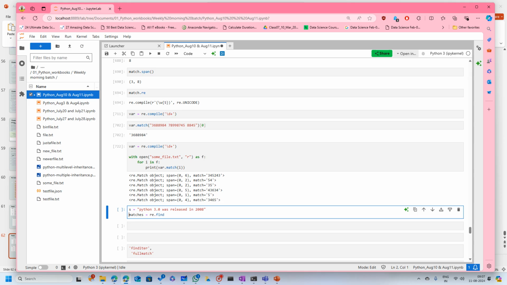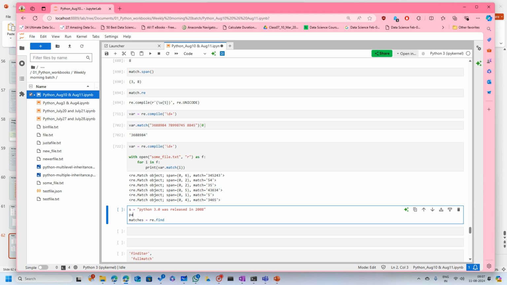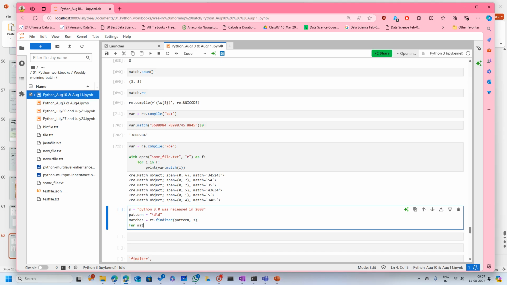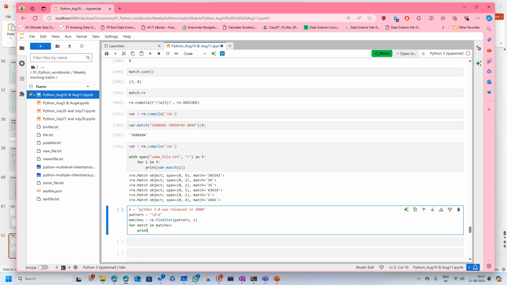Let me follow the same process that we did. First we will define a pattern. Let's just say I want to get only two numbers, number followed by number basically. Here I want to do find iter, find iteration of that pattern in the string, yes is my string, and I will say for match in matches, print match dot group.